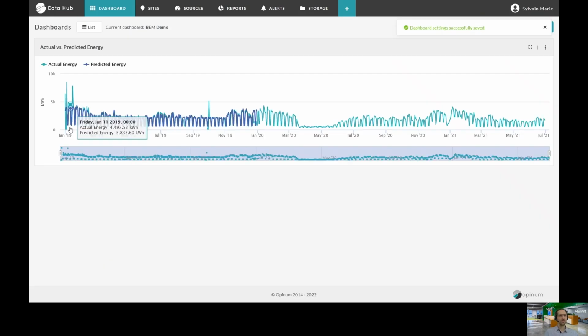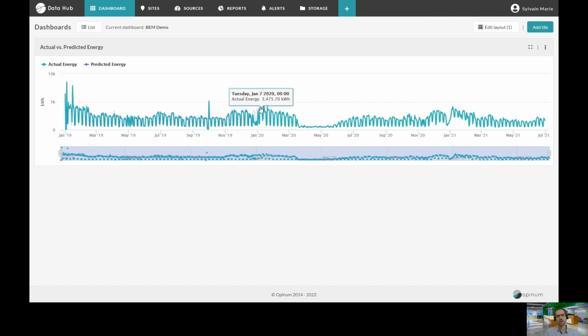We can see that for the reference period between January 2019 and January 2020, I see my prediction from my model as well as the actual energy consumption. This prediction will also be available for the new data when the model is applied.